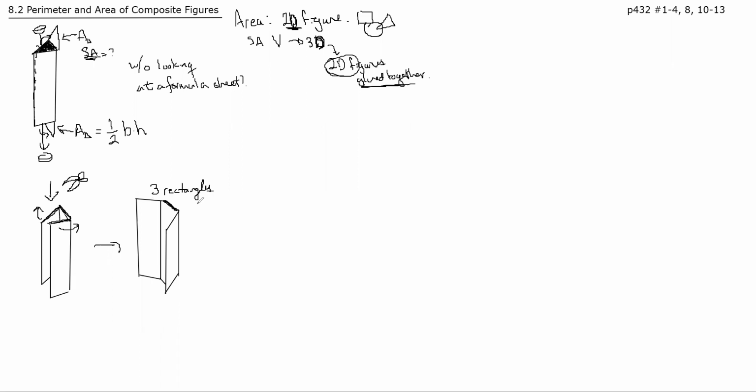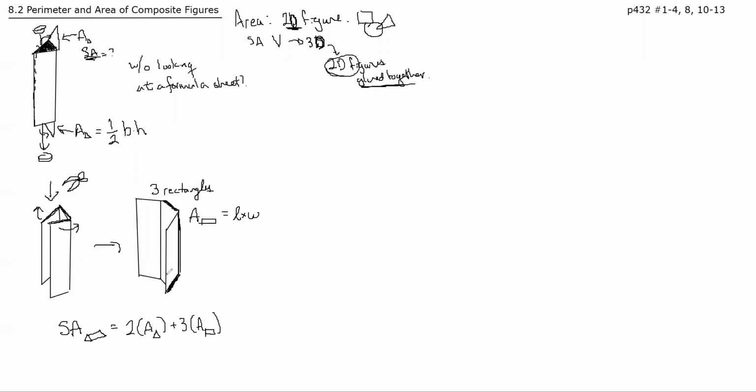I know the dimensions aren't given to you, but do you know how to calculate the area of a rectangle? Yeah, it's just length times width, whatever this length might be multiplied by whatever this width might be, times how long that Toblerone bar was. If you can calculate a rectangle 3 times, and a triangle 2 times, you basically have the surface area of a triangular prism. That would be 2 times the area of a triangle plus 3 times the area of a rectangle.